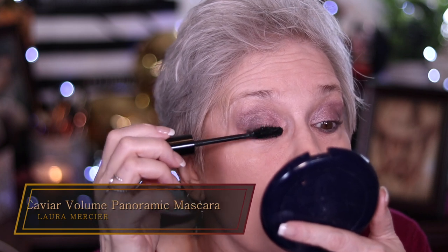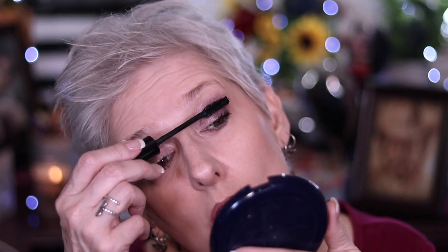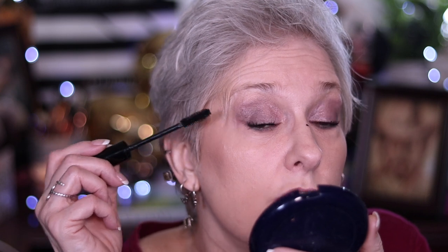One of my favorite mascaras is the Caviar Volume. It does have a big old wand on it, so you have to be careful of that. But it gives a beautiful lash. Yay for me, but you know what to do, right? Just let it sit there and dry, and then we can remove it with a Q-tip afterwards. And it'll just come right off there. But yeah, isn't that cute?